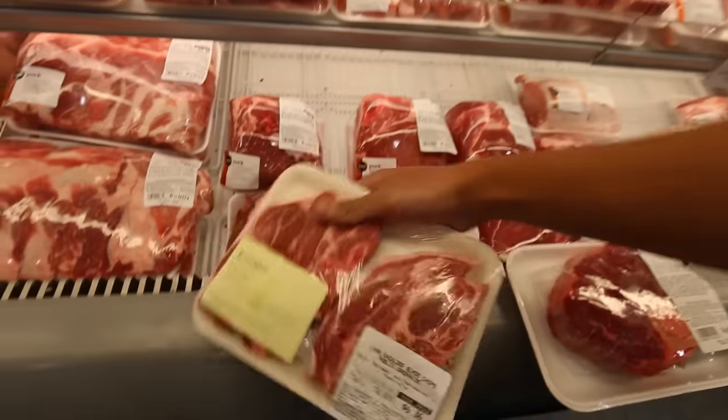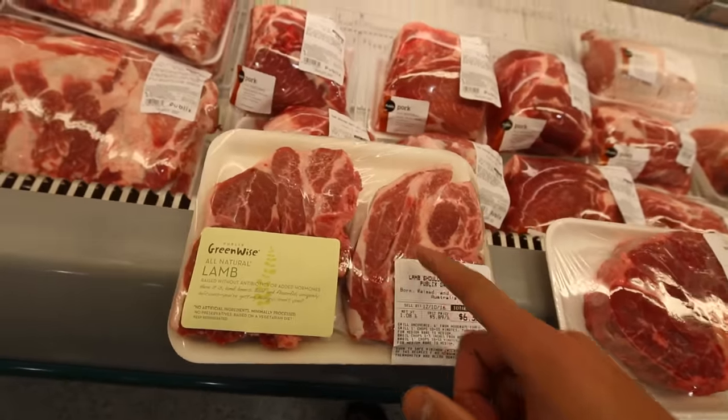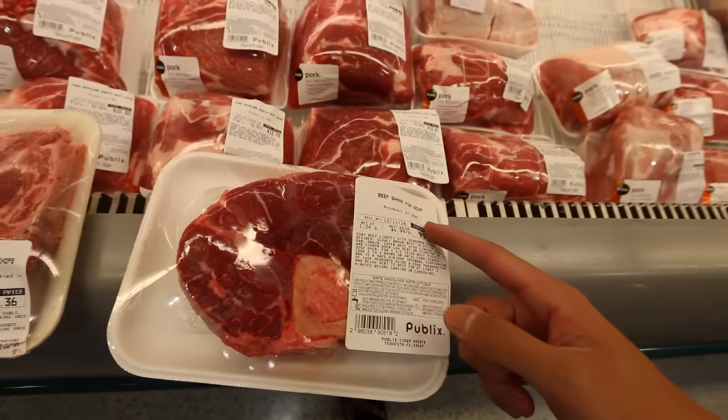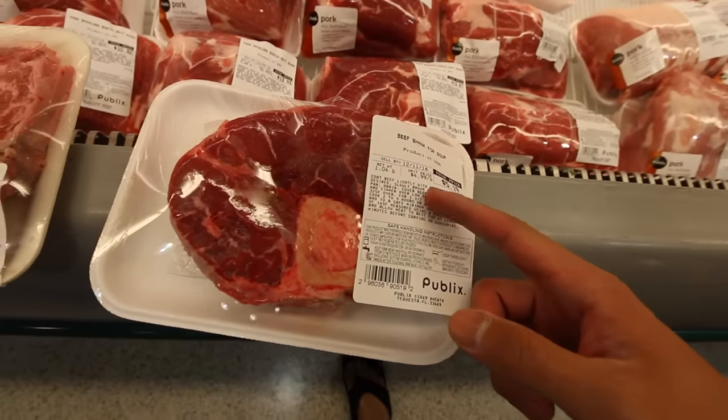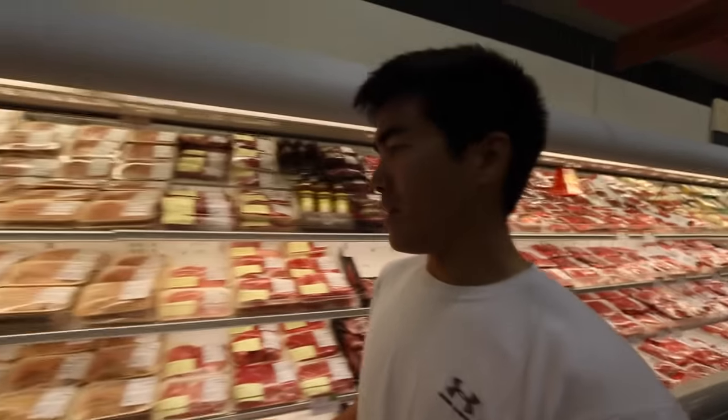So far we've got some lamb shoulder blade chops from Publix right here. And we've got some beef shanks, which are good for soup, but we're hoping they're good for fishing as well. We've got a pretty good selection. Four different kinds of meat to try.